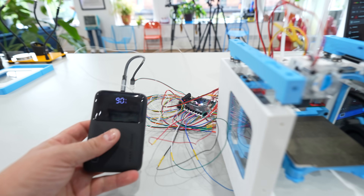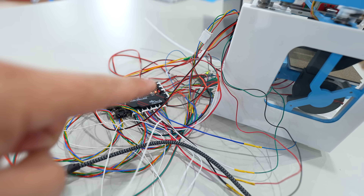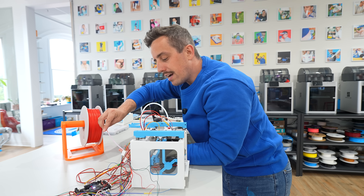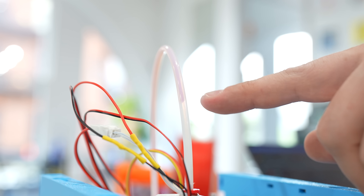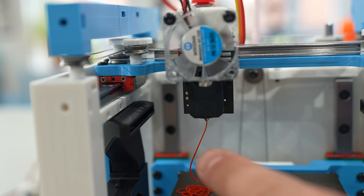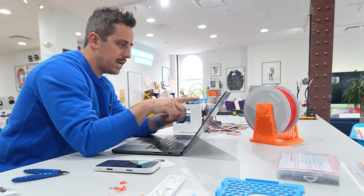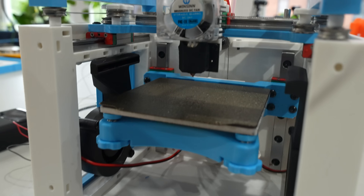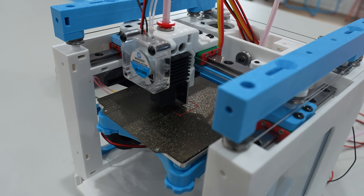One thing I realized I hadn't mentioned is that the entire system runs on a power bank, so this thing is going to be completely portable. There's quite a mess of cables in the back, but I've got a roll of PLA filament loaded into the extruder. I tested all the other motors but not the extruder — so I selected 'extrude' and got the filament moving through the Bowden tube and out of the hotend. With the extruder and heat bed both heated up, I hit print and watched the build plate come down to level.